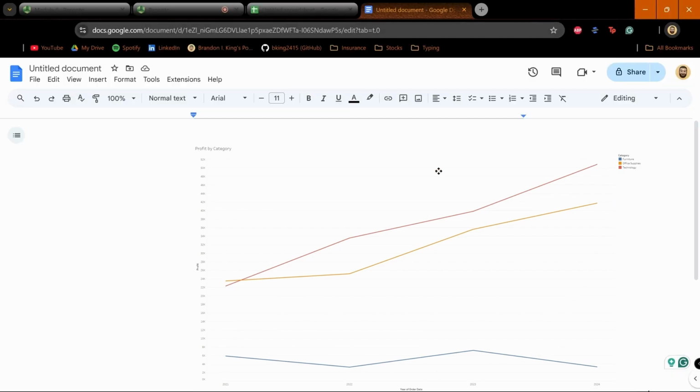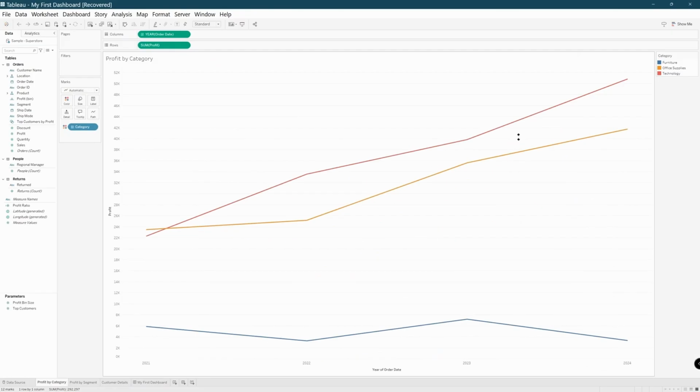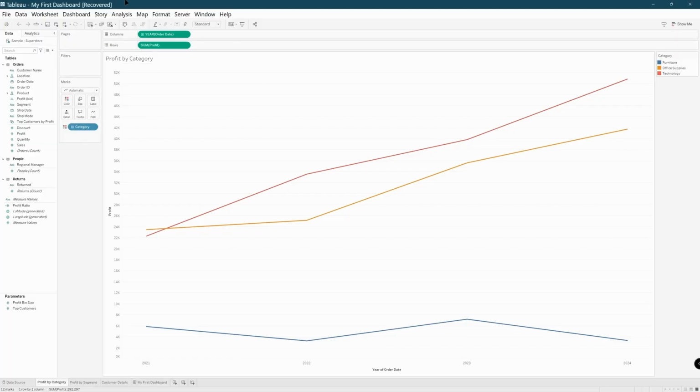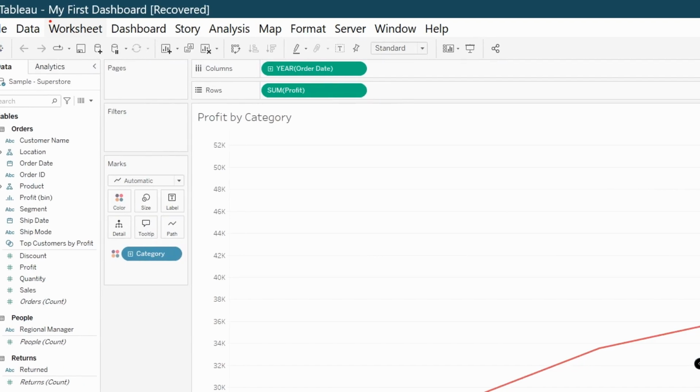The next thing, you may want to export this so you can either share it through an email or just have your own personal copy so that you don't have to copy and paste every time and just import that image. To export a view or worksheet into an image, you first need to make sure you have that view that you actually want to export open. I am doing profit by category. And then you need to make sure you're familiar with this worksheet tab. Let me zoom in so that you can actually see it a little better.